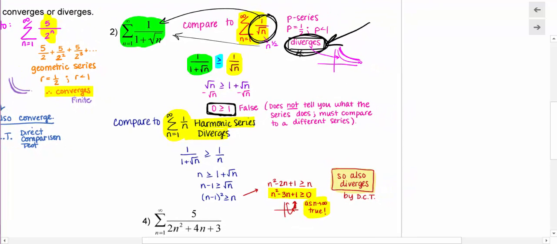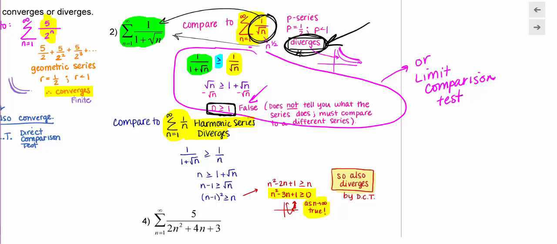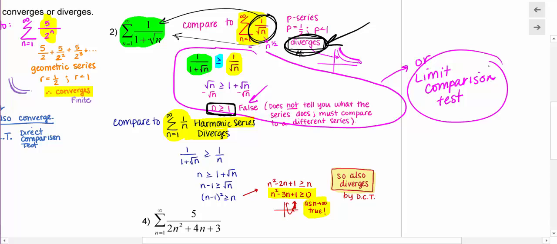Your other option is, because you got sort of a failed test the first time, right? That failed. That was false. You could just say, you know what, I'm going to use instead the limit comparison test and see if that leads you to a better result. Okay, I'll teach you the limit comparison test and a few other examples. So you have two choices. If the first series you compared it to didn't work, then you can change your test or you can change your series. Doesn't matter, but you have to change something.